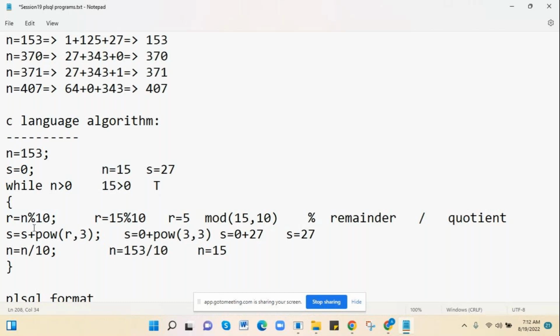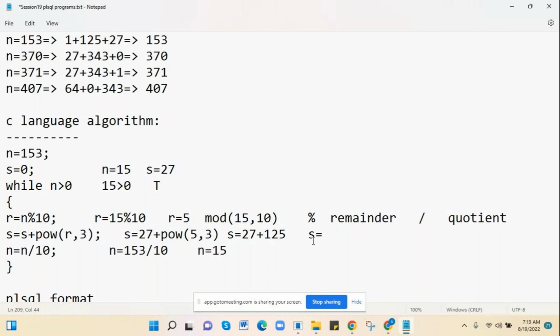Again, s is equal to s plus power of r comma 3. Initially s value was 0, but now what is the s value? 27. So it is 27 plus power of r comma 3. What is the r value here? 5. 5 power 3, what is 5 power 3? 5 fives are 25, 25 fives are 125.